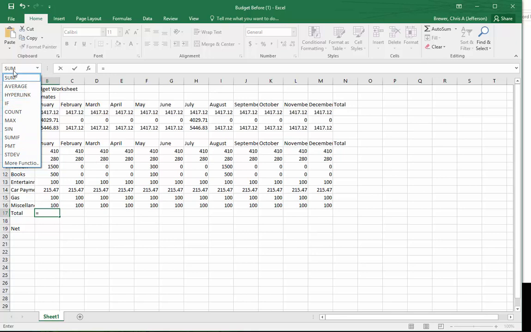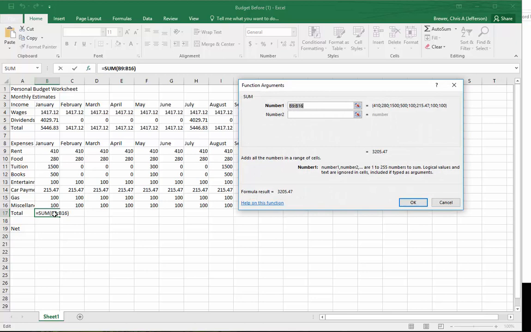Now the thing to remember is just because you see sum here doesn't mean it's part of your formula. You absolutely have to click it to pop it in there. And when you click it, you'll see that it gives you what it thinks you probably want your formula to be. Do not trust this. Don't trust this at all, because it lies to you enough that you shouldn't trust it.